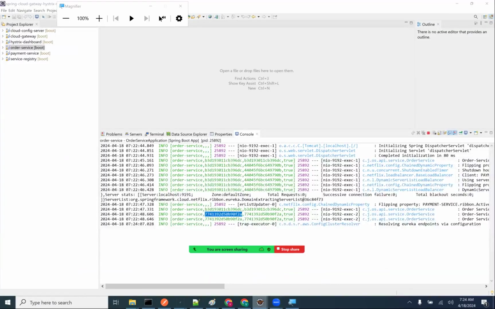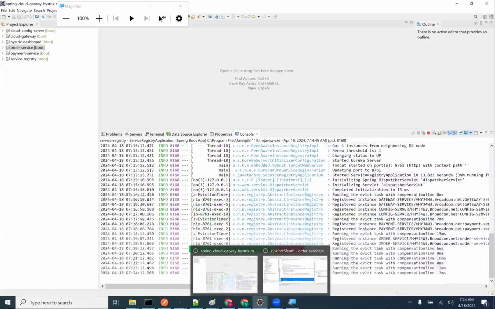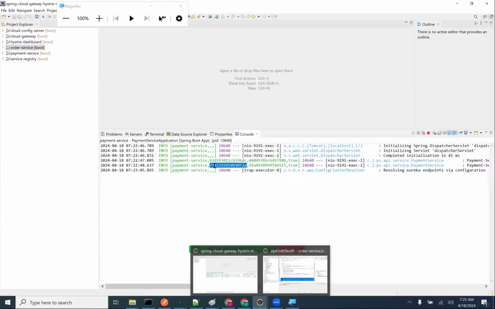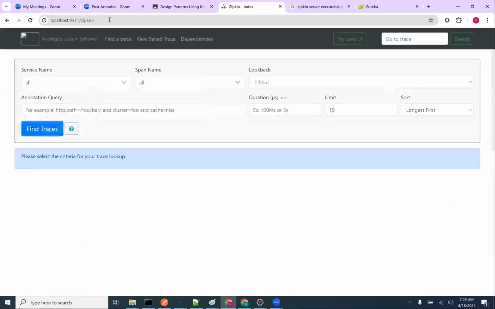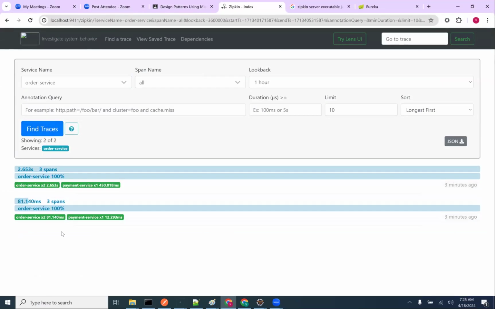Okay. And we'll go to payment service, 774. Now we can see it in the Zipkin dashboard. After you run this, guys, you will find order service. You'll see a total of 3: 2 from yesterday's, and one 3 minutes ago.